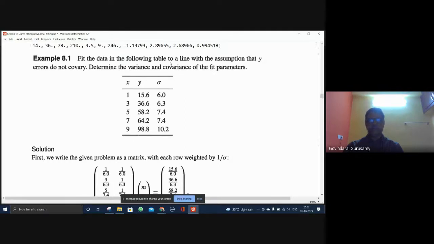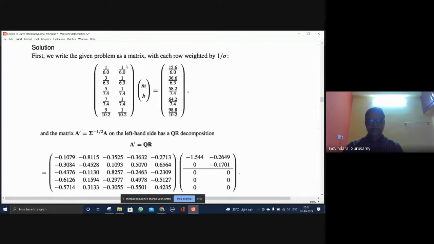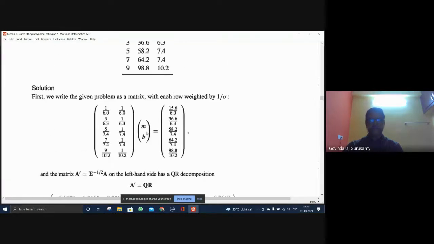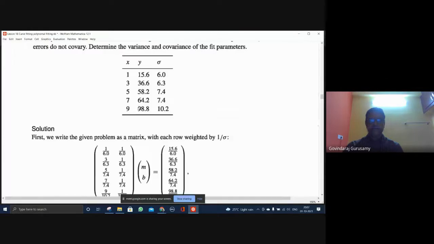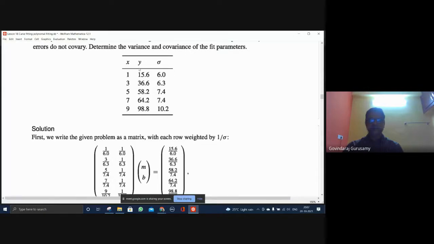This is the data that you have, and this sigma should go as a weight factor into x and y, and then you do the fitting. Correspondingly, you get the fit parameters in the form of a linear equation. That is what one should do. This is completely different from what we have done, just fitting and taking the product. That's not enough.